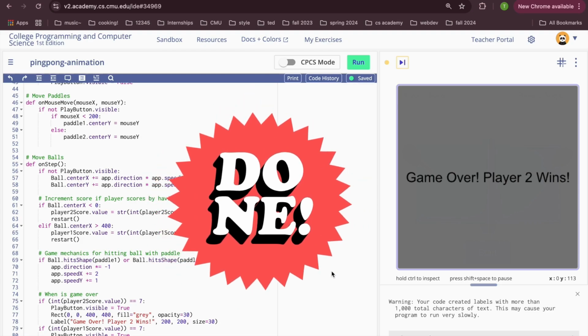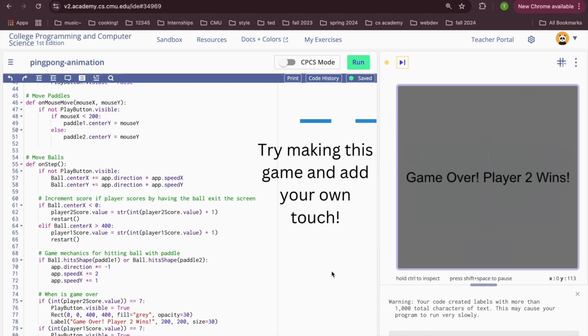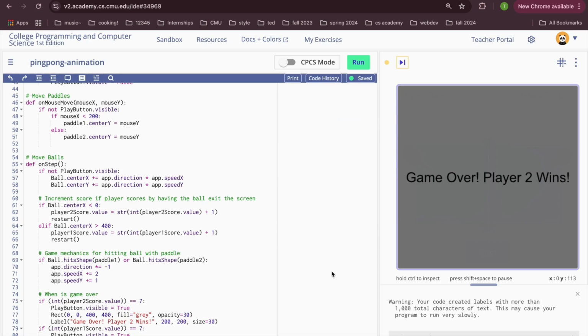There are actually lots of things that you could do to transform this game into something a lot more sophisticated, to add some level of spice and complexity to it. One way to do that is to randomize the direction that your ball goes in, because right now it's only going from the top left to the bottom right corner, and that makes things pretty predictable. So a way to do that is to import Python's random module and maybe weigh the direction or the speed of the ball depending on a randomly generated decimal.